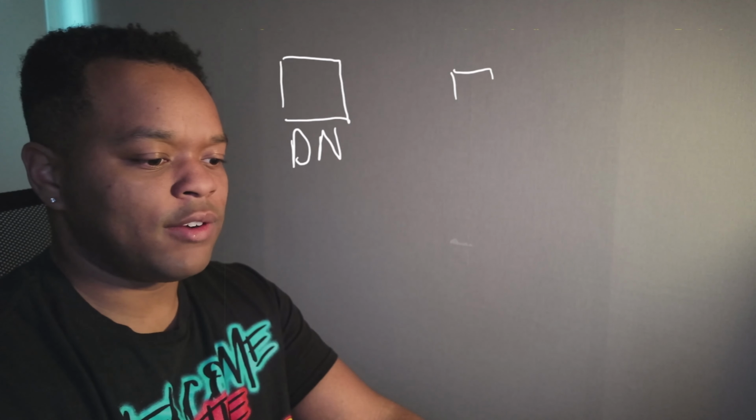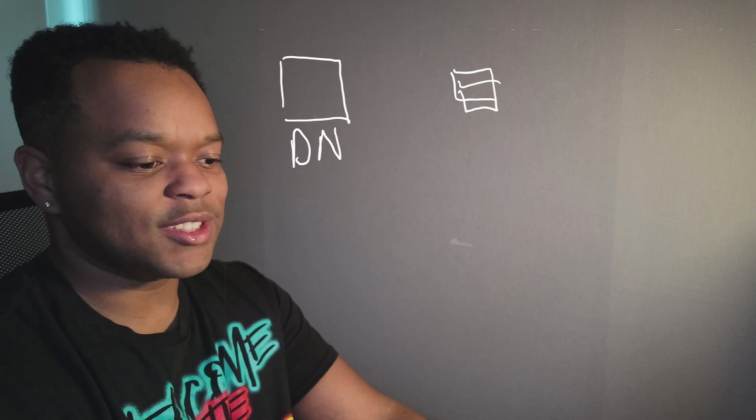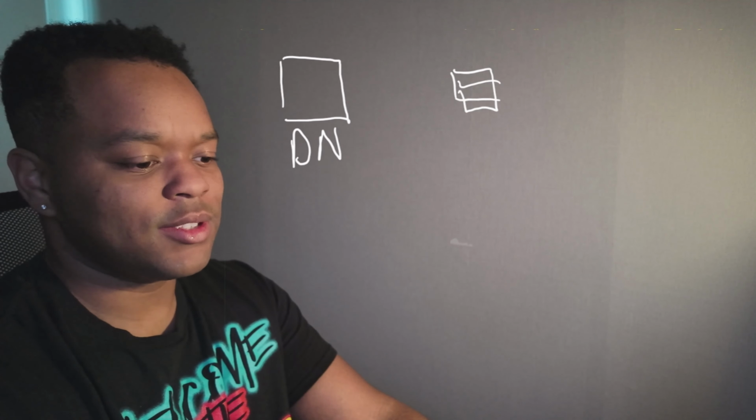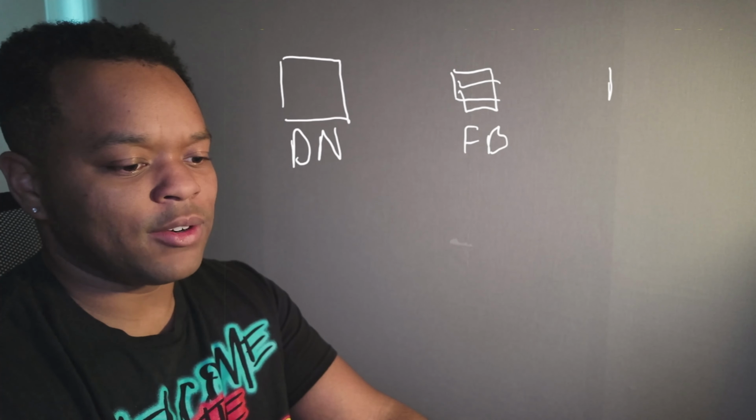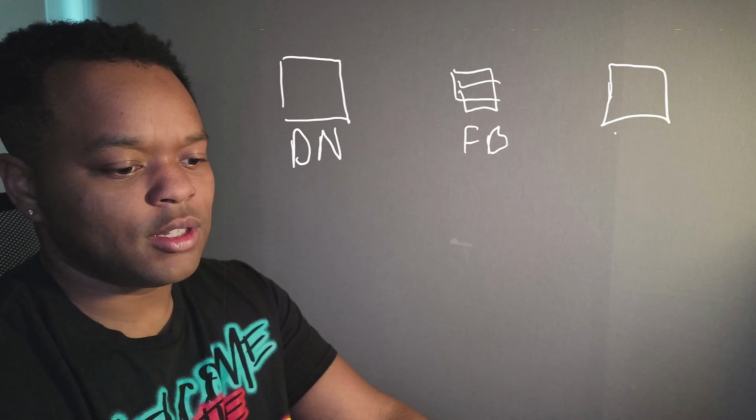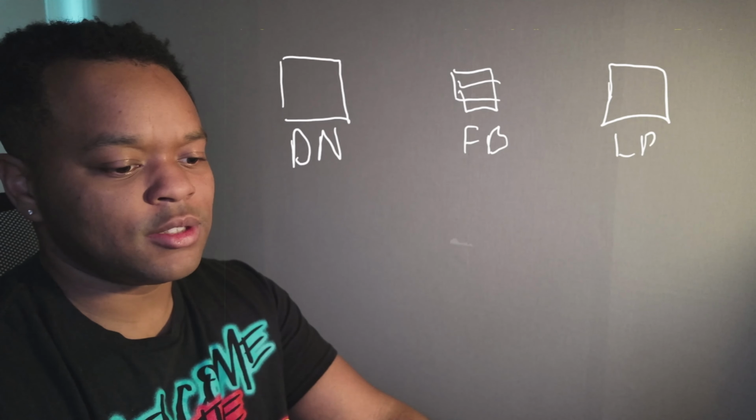Today is going to be vlog day number 7, and we're going to go over a little structure change with the application. Have our data normalizer. Then we have our Firebase. This isn't the best illustration, but we have our Firebase here. And then we have our linear regression model.